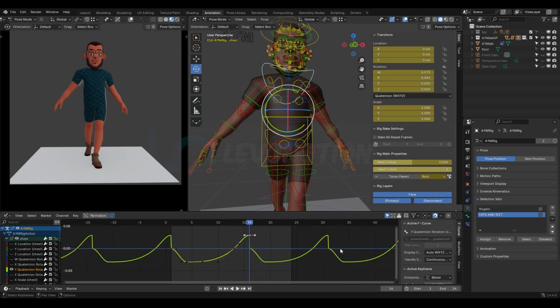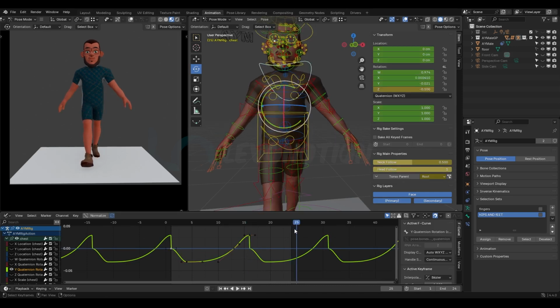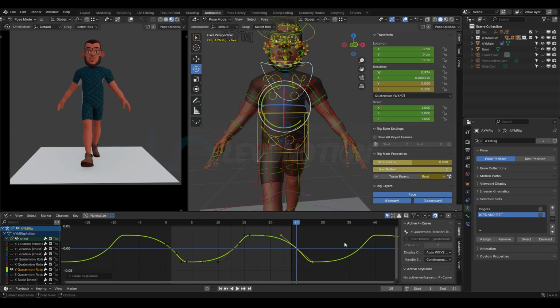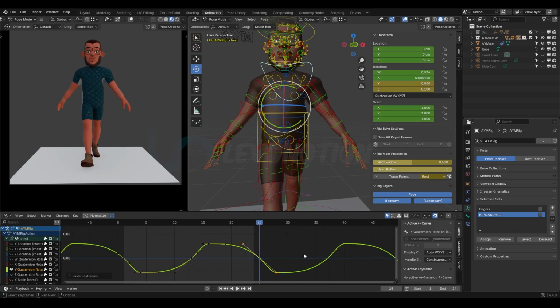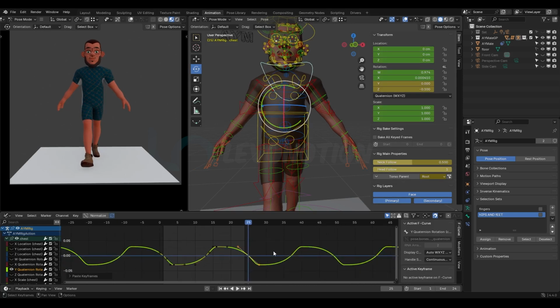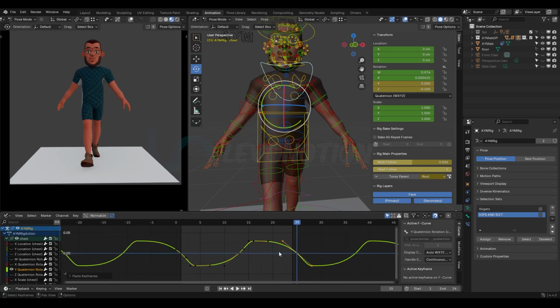Okay, so the graph looks weird. That's because we don't have any keyframe on frame 25. So quickly, I just want to copy the keyframe on frame 1 and then paste that on frame 25. The graph looks a bit decent, but it's not as smooth as I want it to look. To fix this, I'm going to hold down Shift and select frame 1.